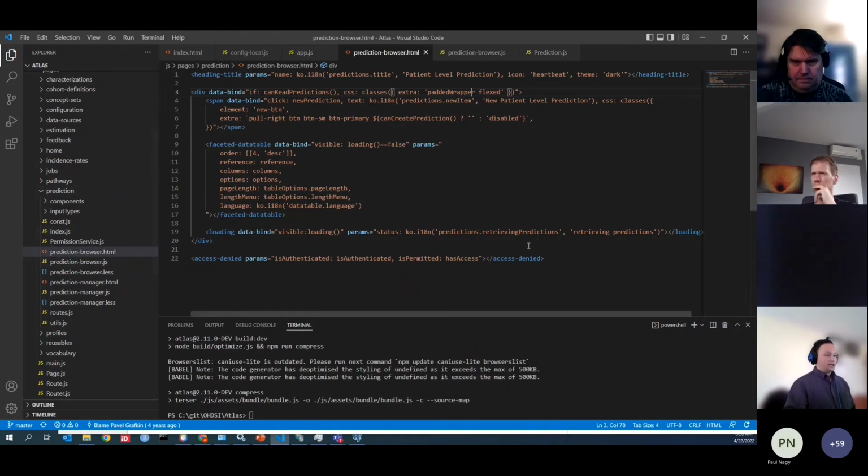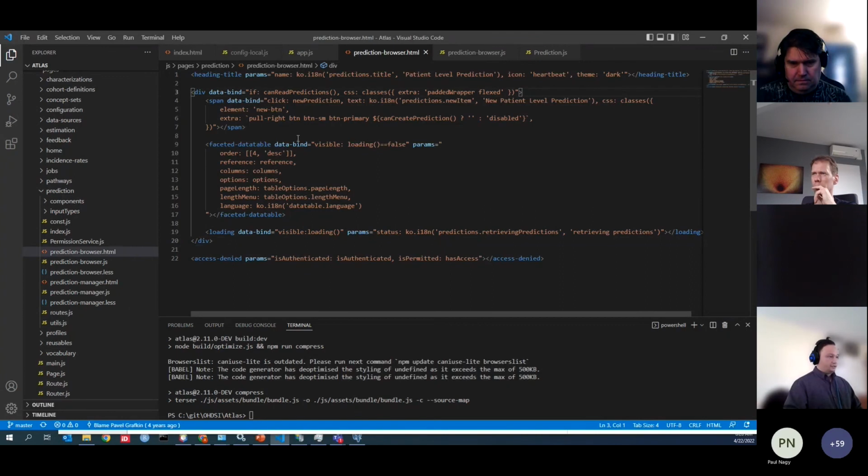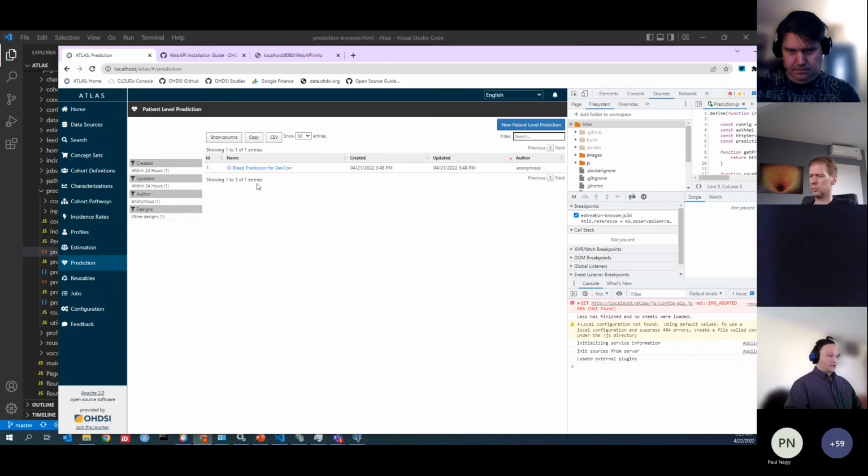The prediction browser.html has a few pieces to it. There's the heading title, which is that black bar that you see across the top. And then there is a div that holds two elements. There's the span, which has the button, and then the faceted data table, which holds all of the designs that are currently in the system. And because this is my local machine and I've created basically one for this conference, I just have one element inside of this table.